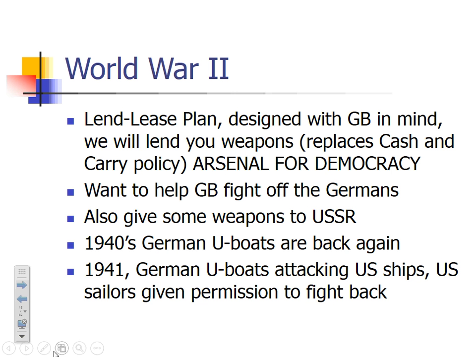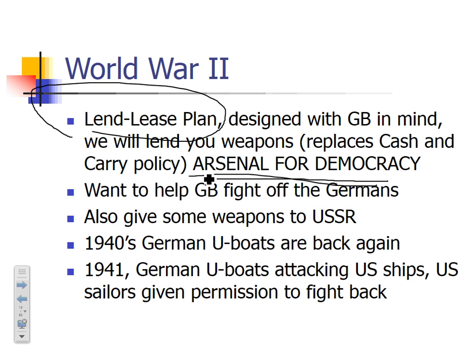Okay, so we have the cash and carry policy, which is where the United States was selling the weapons, but that wasn't working because the Allied nations couldn't afford to buy them, but they still needed to have the weapons. And so we started the Lend-Lease plan, which essentially says that if you want the weapons, you can use them during the war and then buy them back at a discounted price, which basically was just our way of giving weapons to other people. But the government also paid for it, so it was a way to put people back to work, and we consider ourselves the arsenal for democracy.